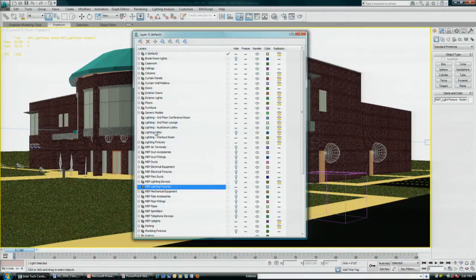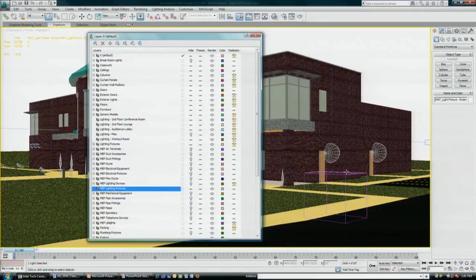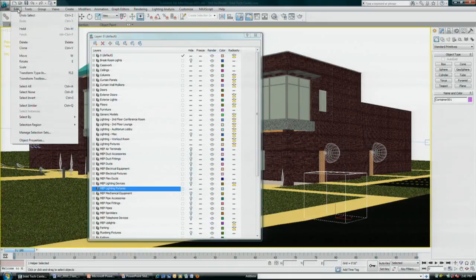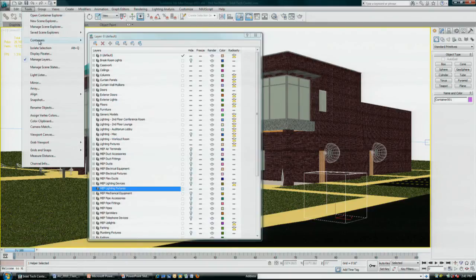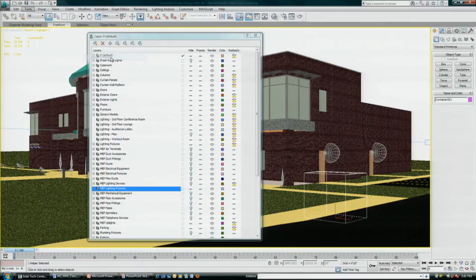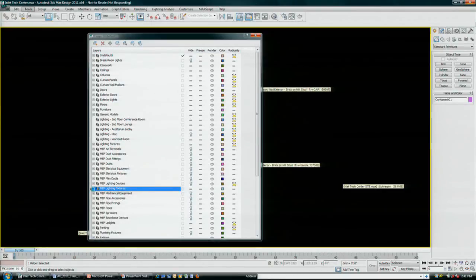So I isolated the ones that I'm using for the storyboard, and then I containered the rest of the MEP light fixtures here. I have this container right out here just to show you an example of that. I only did one container just to show the example. And what we can do with the containers, if we go back and say load that container, you'll see it populate underneath these MEP lighting devices.